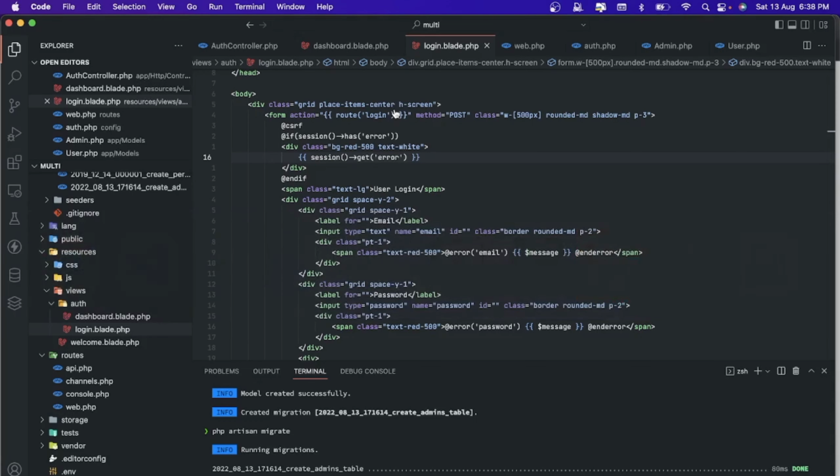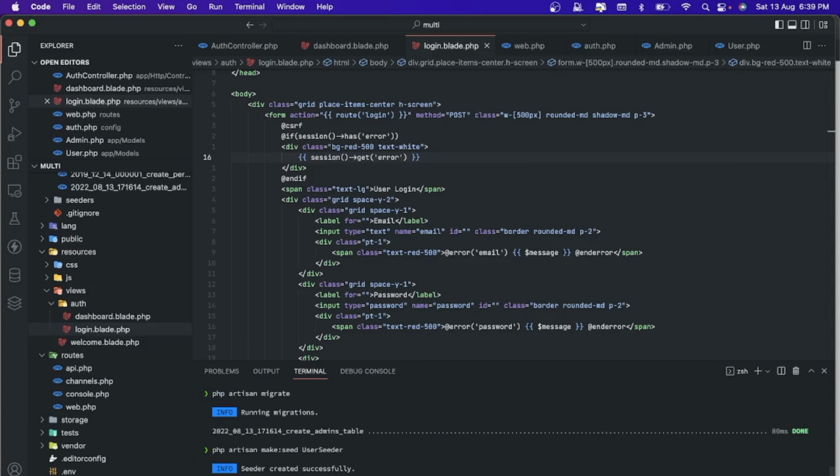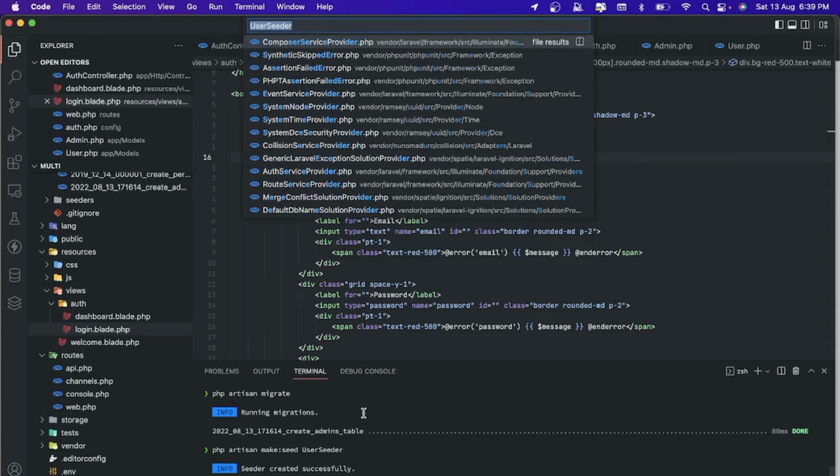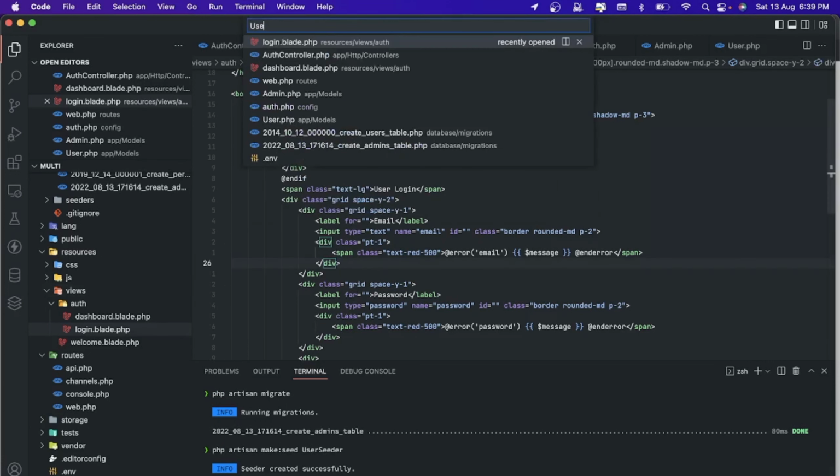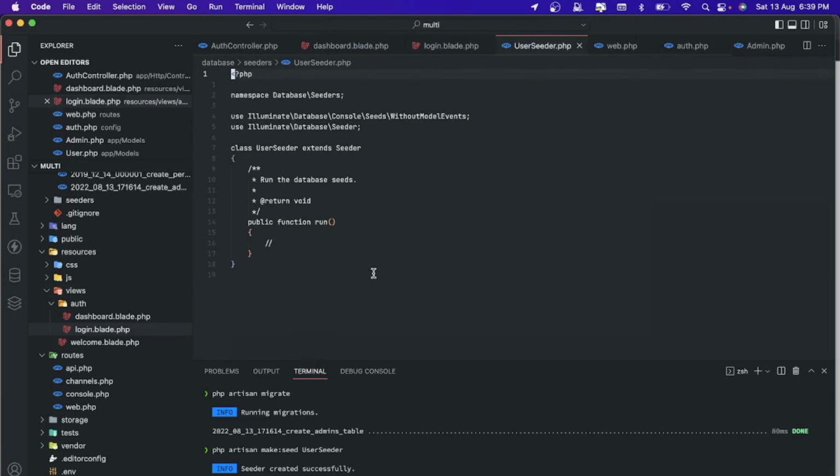So let's insert some data into the database. So let's go and create a database seeder. PHP artisan make seeder. We're going to call this user seeder. All right, so seeder has been created already. Let's go and open user seeder. Nice.